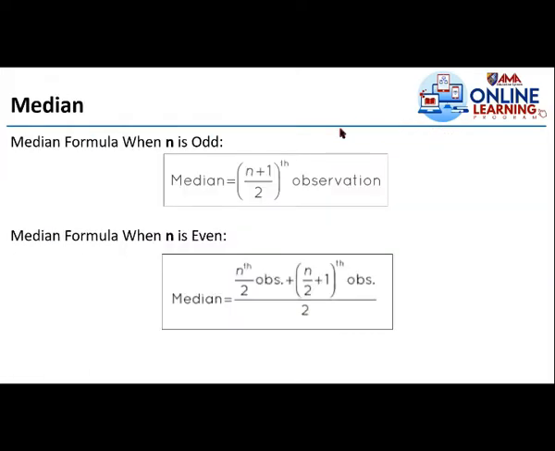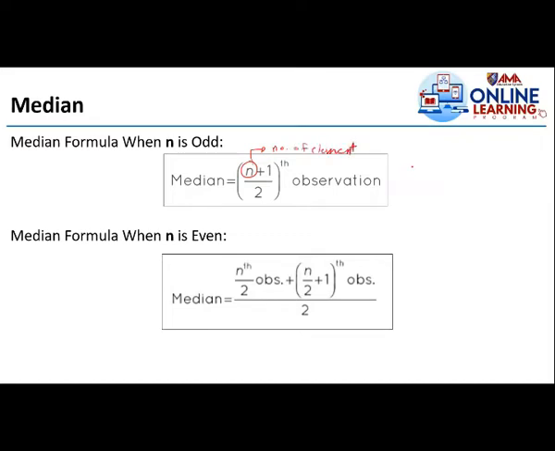Now, sa median, di ba yung median, if we remember sa definition kanina, ito yung paghahanap ng middle number in a set of data or data set. So, ang median formula when n is odd and when n is even, meron tayong kanya-kanyang formula. So, let's have an example. Paano ba i-identify yung odd and even na n? Sinabi nating n, if you remember sa median, yung n dyan is the population or the number of elements.